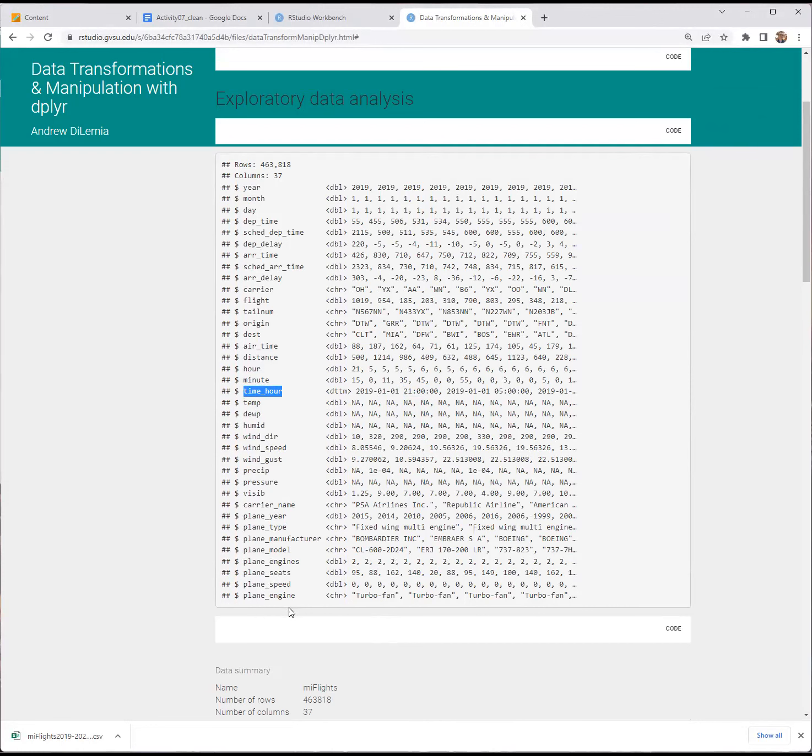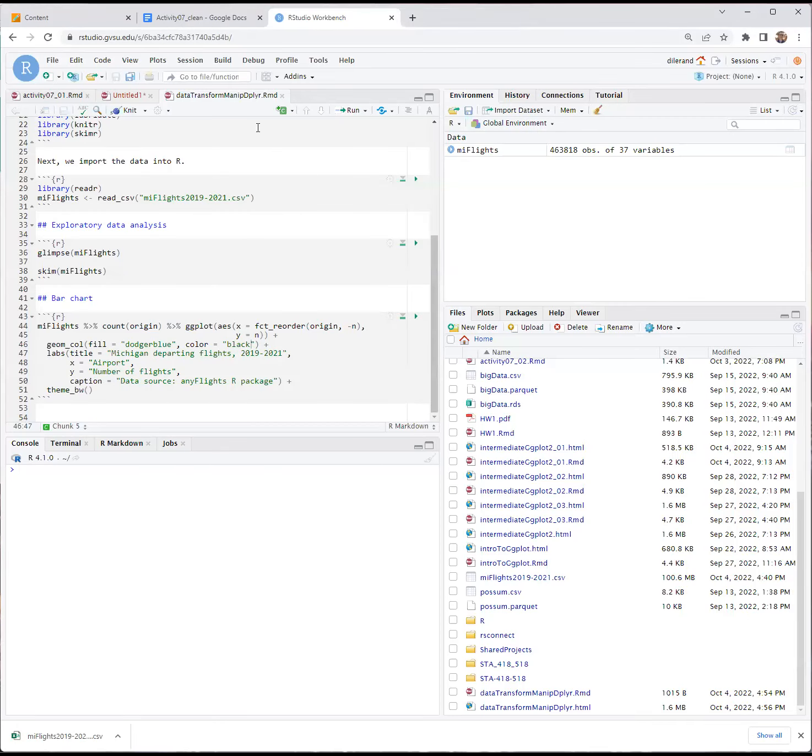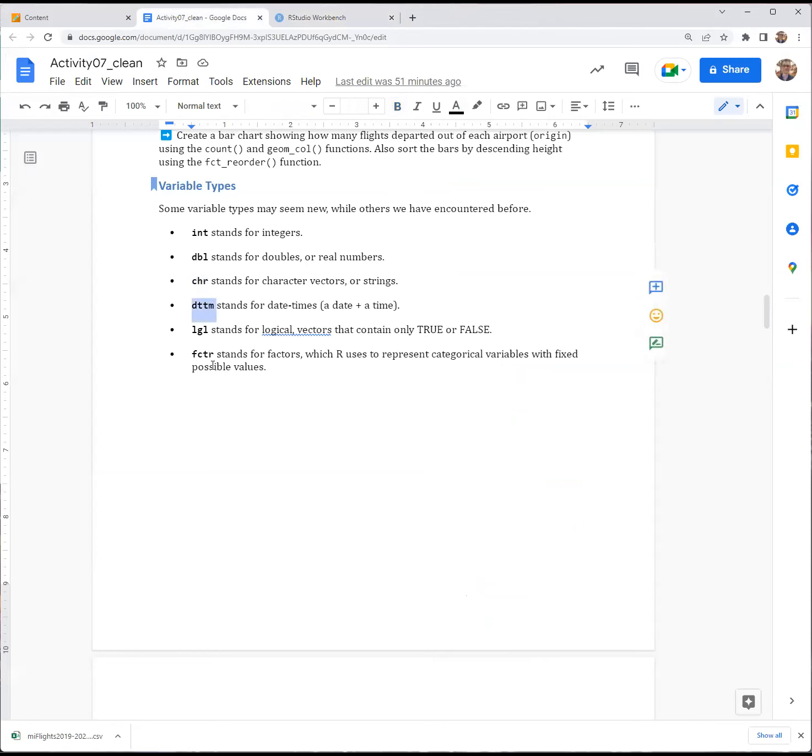So dttm behaves, I would say, more like a numeric variable. You can do addition and subtraction with them, but they are a bit different in their own way. It takes a little bit more specialized functions to work with date time variables well. And so we'll look at that in a later video, how we can use the lubridate package to work with these types of variables. But we'll save that for another day. But yeah, that's dttm.